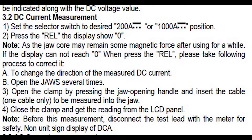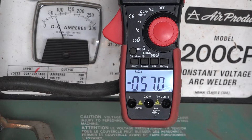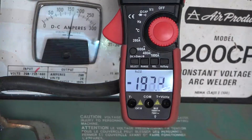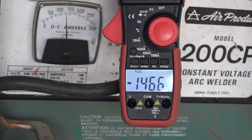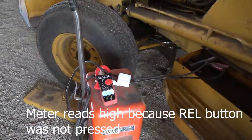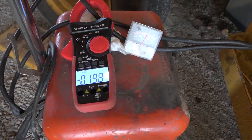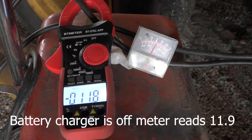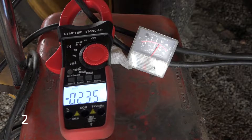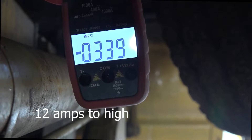I'm going to show you the welder here. This welder shows 11.7 amps before we do anything. So the entire reading of amperage is high by 11 amps. Watch what happens when I stop welding — the thing goes back to 13 amps. This meter retains stuff so you're always going to have a problem — you never know if it's residual or a real reading. Here we're charging the battery — it says about 19 to 20 amps. We turn the battery charger on, it jumps to 23. That's the REL in there — 12 extra amps from the residual field. It can also measure DC starter current without breaking any connections.